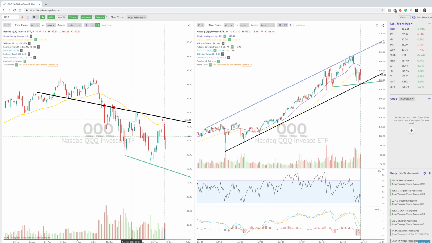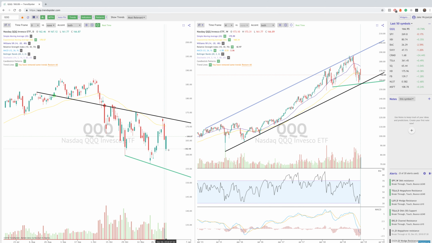And what we can see in QQQ is a little different from what we were seeing on SPY. We don't really have that wedge formation here, but what we do have is a pretty defined price channel with a potential inverse head and shoulders forming. So we have the first shoulder here, we have the head here, and then this is a potential second shoulder forming here. We'll have to see how that goes because at the end of the day, we are really trading right in the middle of this price channel.